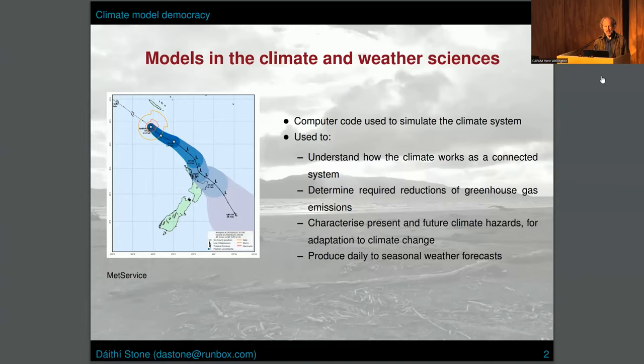And you can see that with the weather forecast. We've got the recent case here of Tropical Cyclone Gabrielle before it hit Norfolk Island. And this is the New Zealand Met Service forecast of where it was going to go. If you remember seeing the track afterwards, it more or less perfectly followed this track. This was actually a very well forecast event. If you go back several days, they already knew that it would hit New Zealand and interact with New Zealand. It wasn't quite clear which side. But by this time, they had refined the track this way. And the band here indicates some sort of uncertainty. This is uncertainty because we don't quite know at any particular point in time what the state of the climate is. And so moving forward from that, you've got to account for that uncertainty.